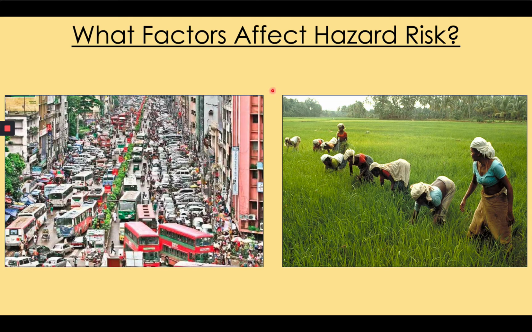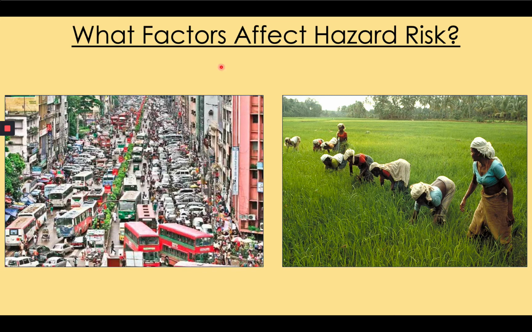But it's not just the level of wealth of a country, how rich it is. It's also where people are. This is India, both these photos. This is a city called Calcutta, and this is a place in rural India in the countryside. If an earthquake struck both of these places, which do you think would be more affected? Well, it would be the city, Calcutta, that would be far more affected. Why? Because there are far more people packed into a small area. There are also far more buildings under which people can be trapped in an earthquake.